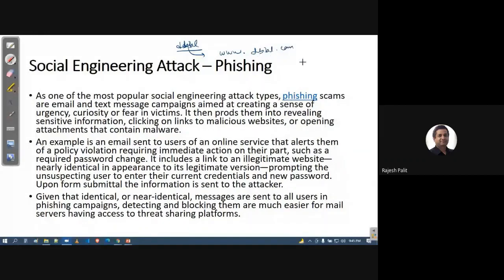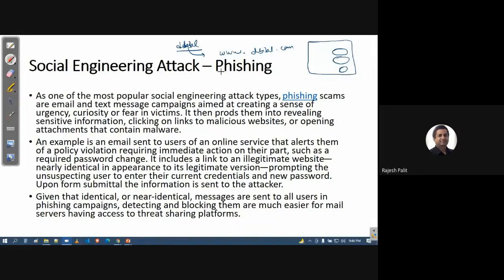But the original Dutch Bangla account is www.dutchbanglabanklimited.com or whatever. Okay, that's a different URL. So when people click on this, they have designed the page of the website exactly the same as the Dutch Bangla Bank. So you log in using your valid username and password and click on login. What they actually do is get your username and password, and they go to the actual Dutch Bangla website and then perform operations on behalf of you.